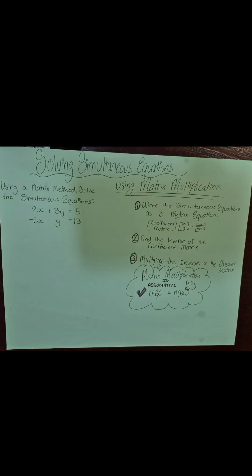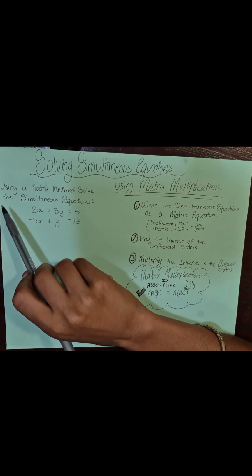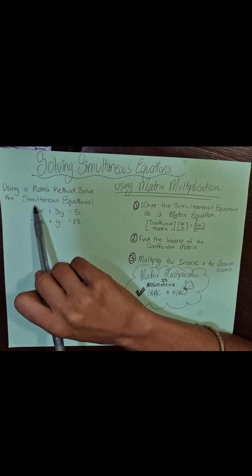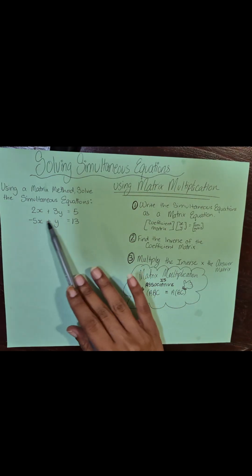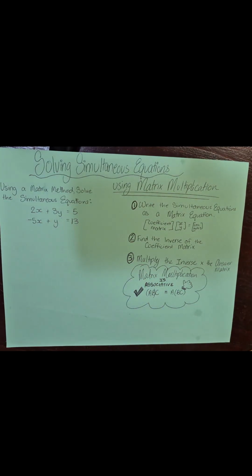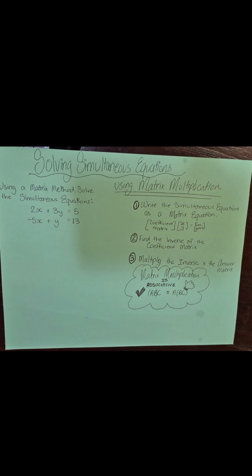Okay, finally, the moment we've all been waiting for, solving simultaneous equations using matrix multiplication. So the question over here says, using a matrix method, solve the simultaneous equations, and they gave you the 2 equations. So simultaneous equations will always look like this. They give you 2 equations, and you can use matrix multiplication to solve any simultaneous equation on the exam. So not just in the matrix section. Even if there's a simultaneous equation somewhere else, and this is the only way you understand how to do it, you can do it using your matrices.